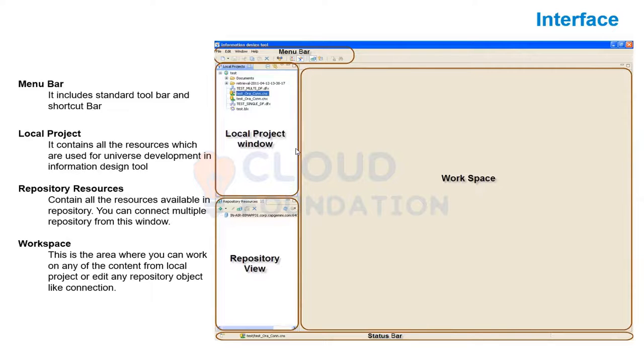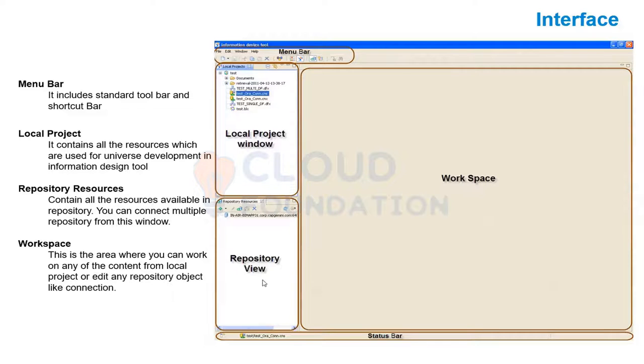And here, this is the local project window. Whenever we are creating any local projects from scratch, they will be saved here. Then, after everything is ready, we can send that to our repository. Then it will be saved in the repository view. This is the workspace where we include the tables, make the joins and all.